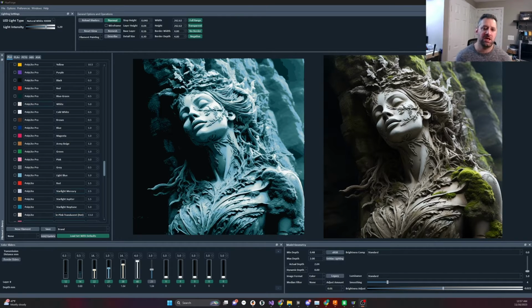The first is that you'll notice that a lot of darker colors, base colors, are low TD, ones, even less. And because they're so low in TD, you really can't blend them with anything. You can get some black beneath them. So for instance, here I have the Polylight Pro blue, blue-green, which is a 0.5. It basically has no light coming through.